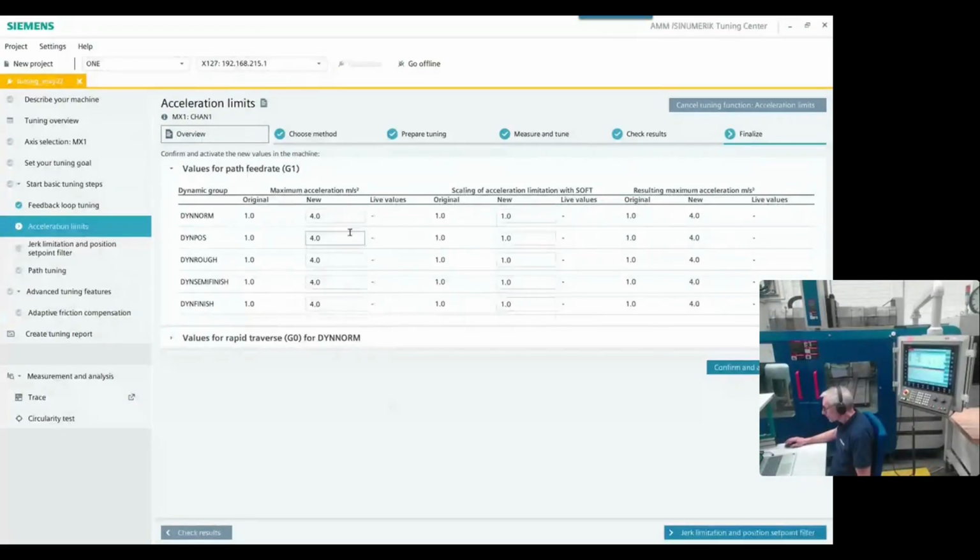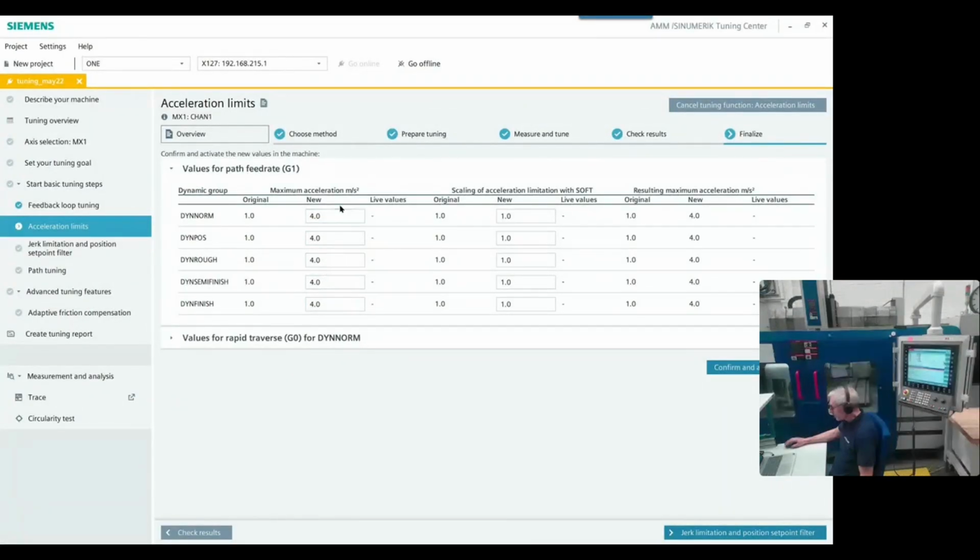And so we will see this number in all dynamic groups for the acceleration. We don't use a difference in the dynamic limits here, but in the next step, in the jerk, we will see that there is a bigger scaling in these dynamic groups.